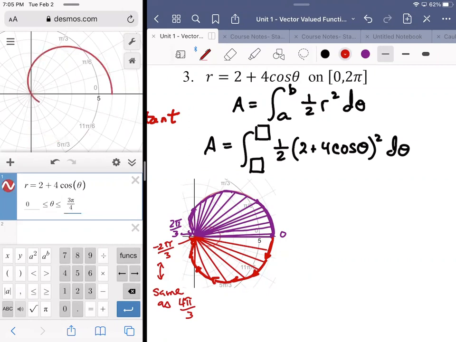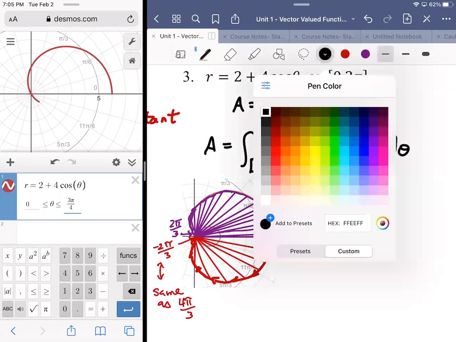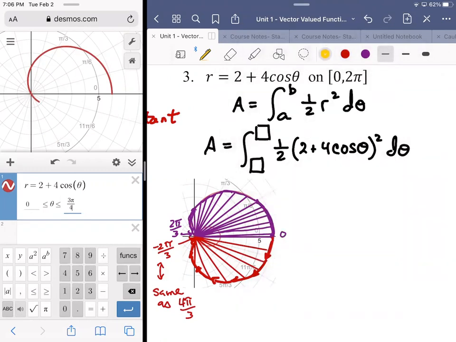That'll get us a little bit into this loop. Let me get a bright color here. I'm going to go with an orange here for those who go home. So 3 pi over 4 would get us over here. That's going to account for some of this area. Then maybe I go to 5 pi over 6. That's going to get me even further. It's getting down over there. Maybe we do go to pi. If I go to pi, that's going to get me all the way over here, including the measure of pi itself.